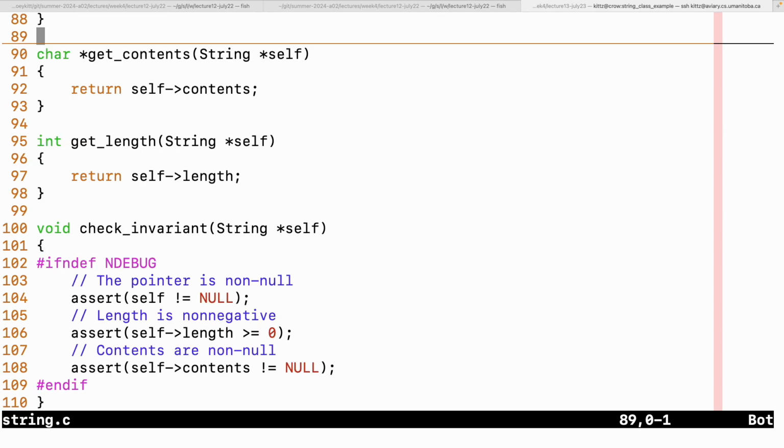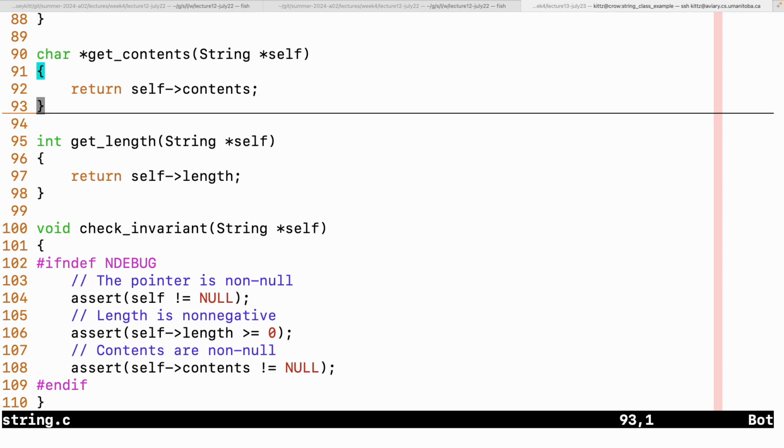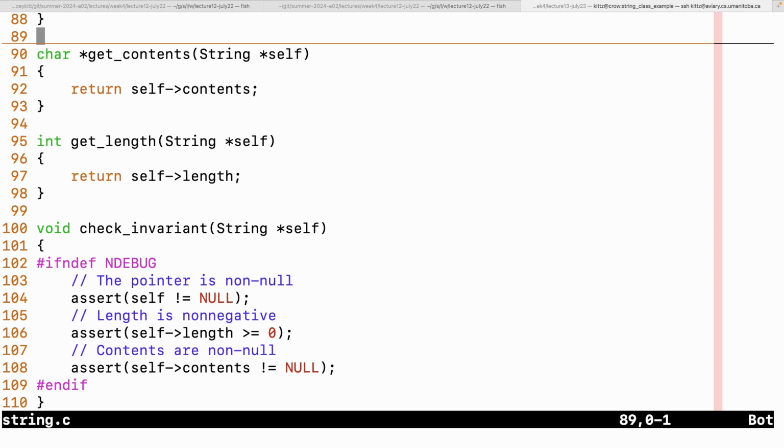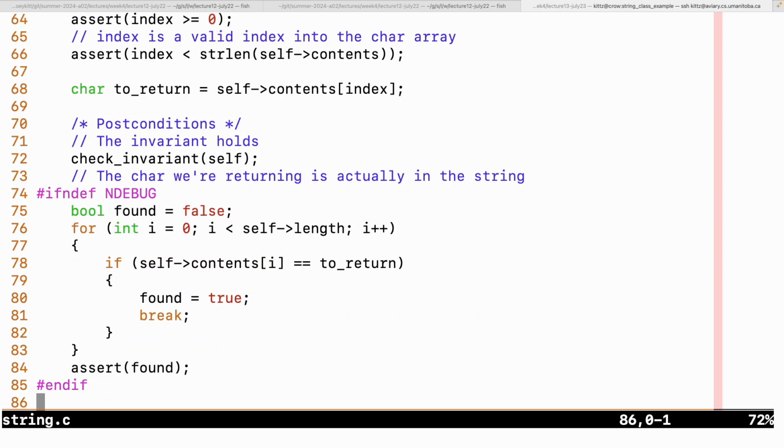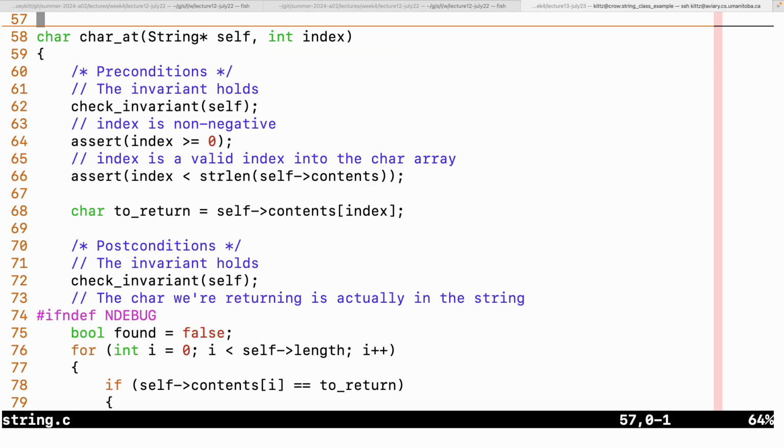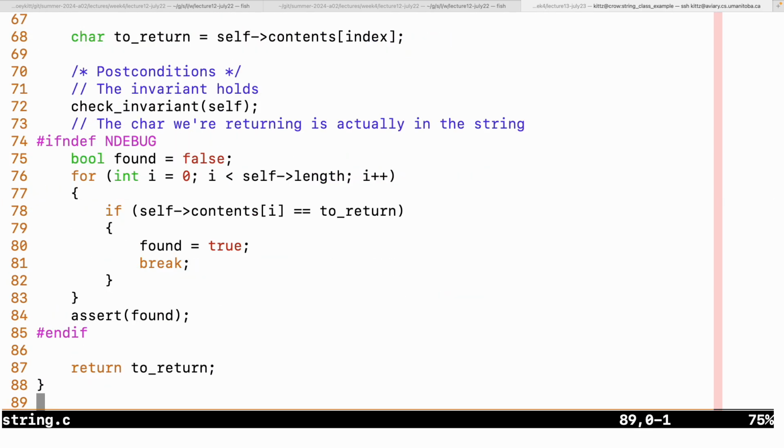This idea could apply for any of our functions or methods, but I'm going to do it with get contents because it's so short, and I wouldn't have to do any wacky jumping around big blocks like we have for char at.